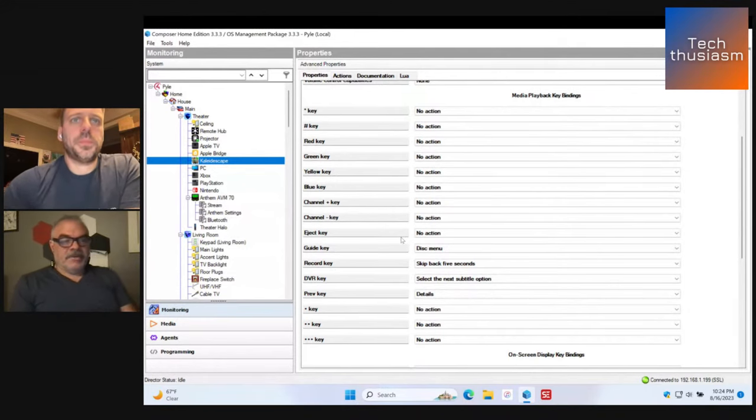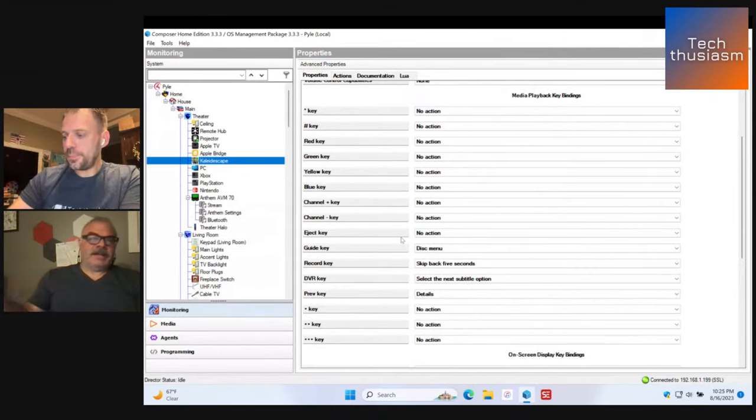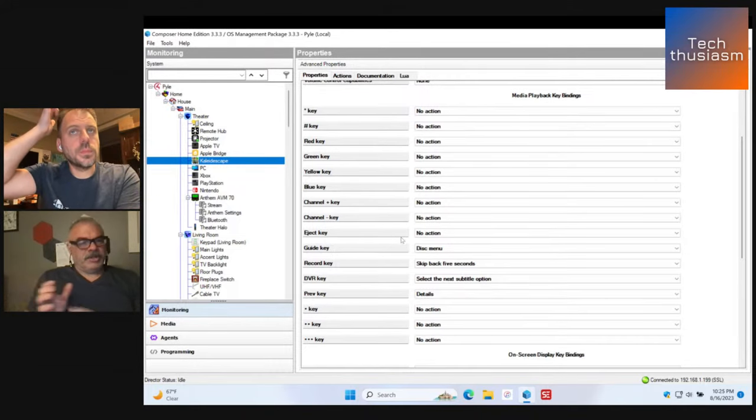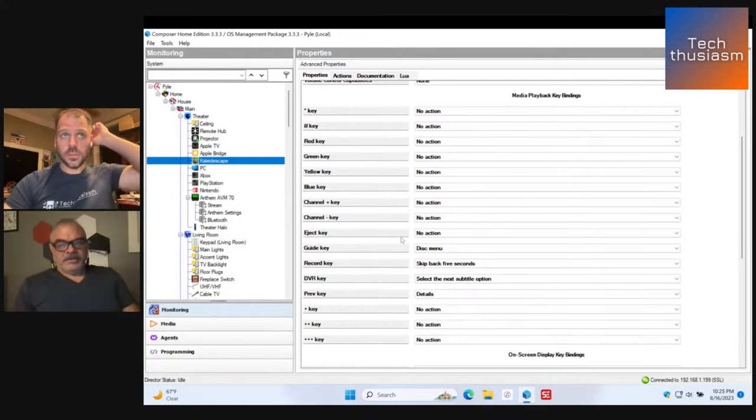Which is why we want to do IP drivers normally, if possible, because it's two-way communication. The device is actually sending that information back to the controller, which lets some extra things happen, like your receiver sends back its volume percent to the remote when you change volume. Just some nice stuff like that. On the dealer end, if we have to log on and look at something, troubleshoot or adjust anything, we have all that information coming back from the device. It's very helpful whenever we have to update, maintain, or troubleshoot.